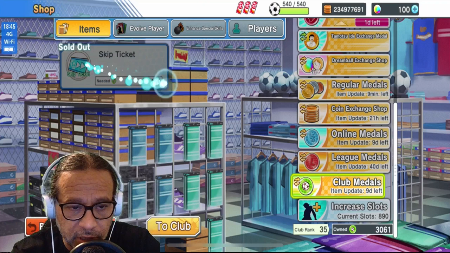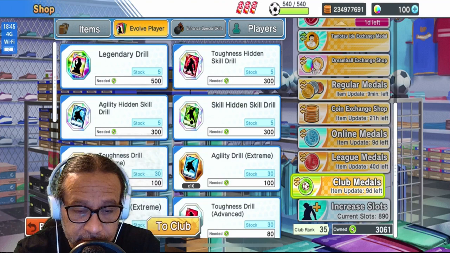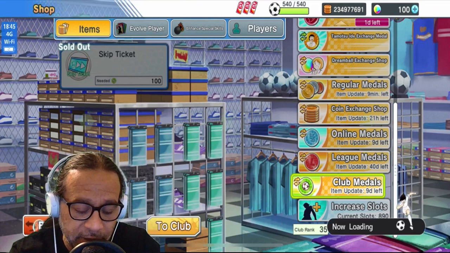These club medals will become handy later on once you join a club so you could get some more skip tickets. These I don't really care for anymore, but I used to look forward to them every month so that I could increase them by 10. Now it's just unnecessary for me. I would have probably claimed some right here, but because the event shop is giving me some right there, I'm not going to need them, so yay.